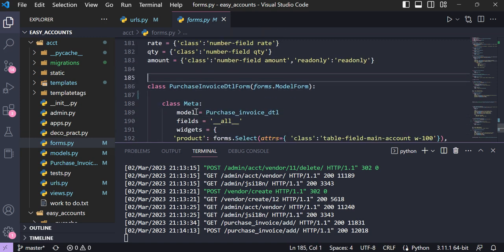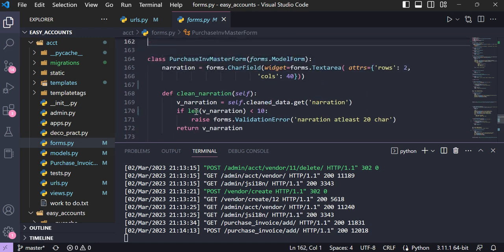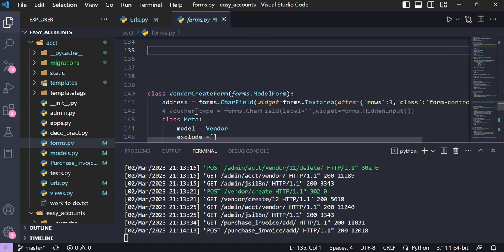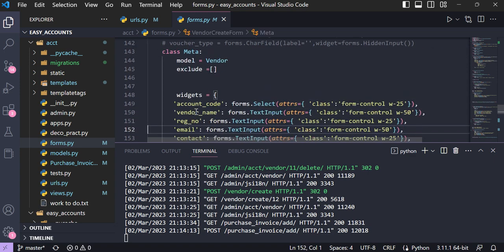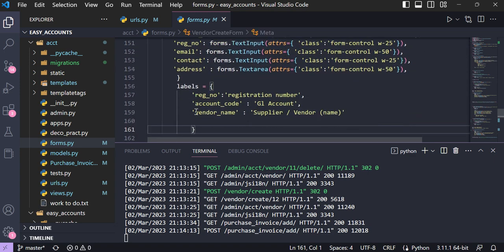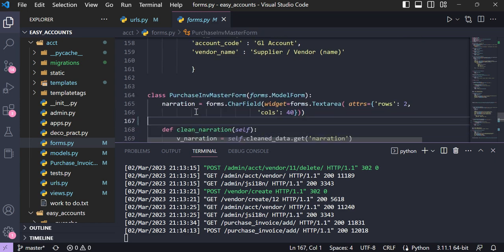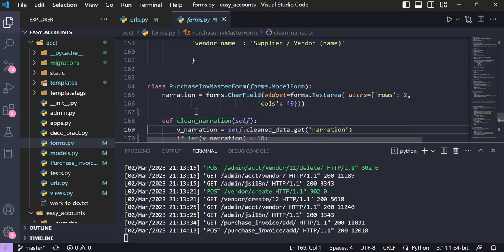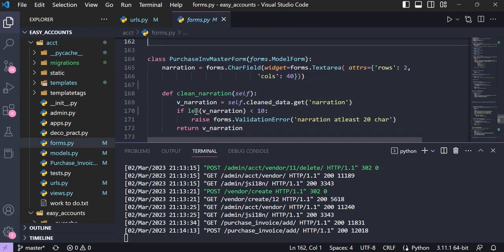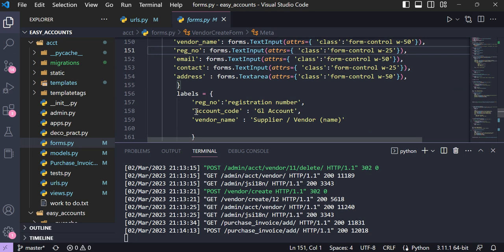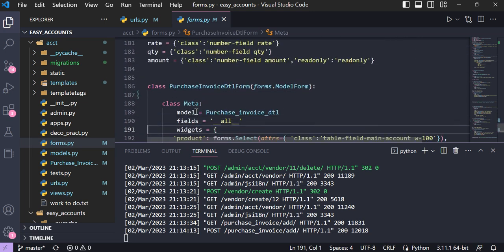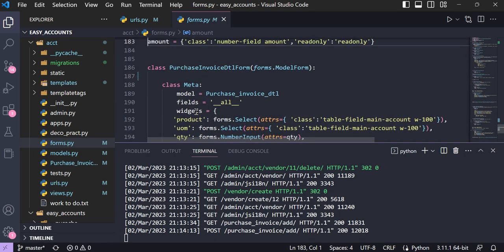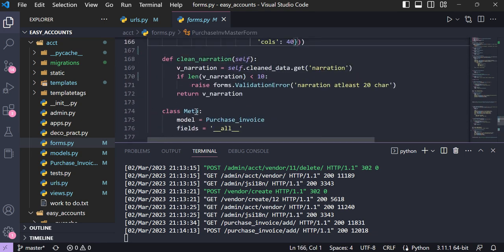Here is the form, and this one vendor, create vendor register, this one maybe, no. We are registering invoice now, sorry, invoice. This is invoice, where is the invoice? Purchase invoice, yes. Invoice master. Validation.